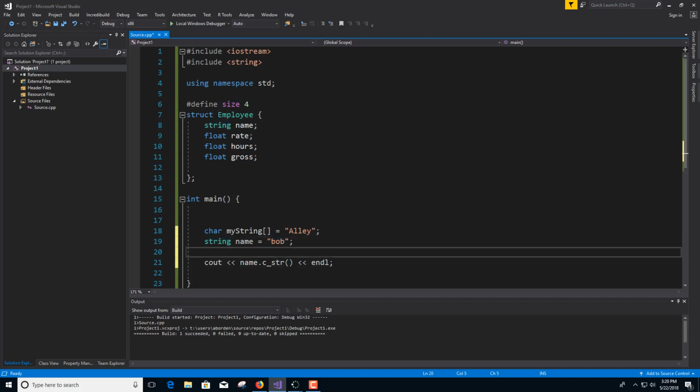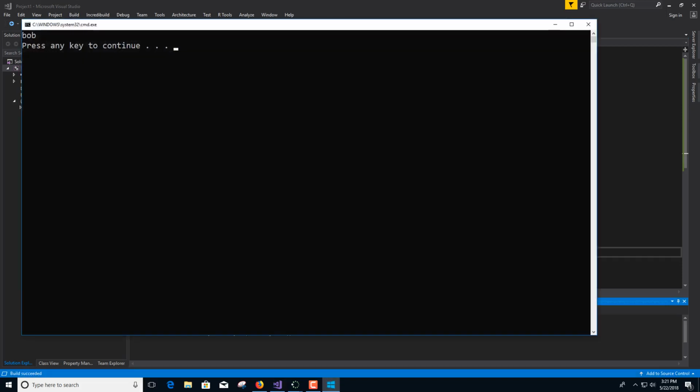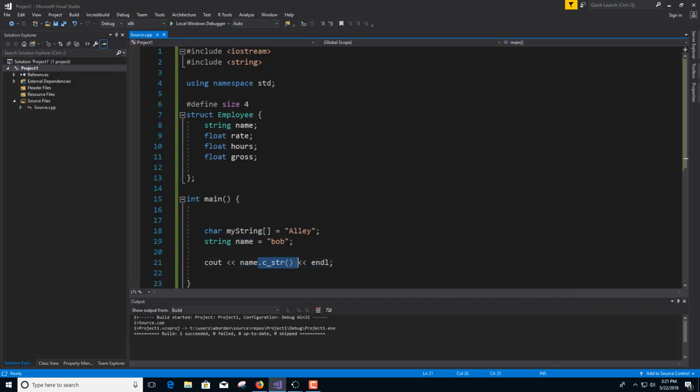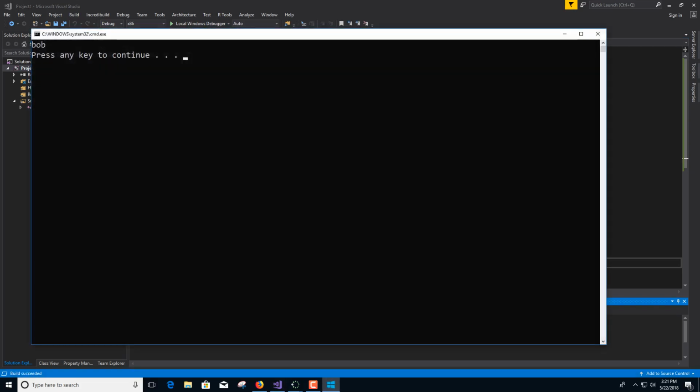So sometimes in C++ you find yourself working with old C code. Like a lot of the libraries we use are written in straight C and they do not accept string objects. You will need to extract the character array. Because in C, that's all they had was the character array. They did not have the string object. And so the c_str function will extract that for you. There we go. Works just fine. And so in this case, cout can work with either one. You don't have to extract the character array. I'm just showing you that's what it does.